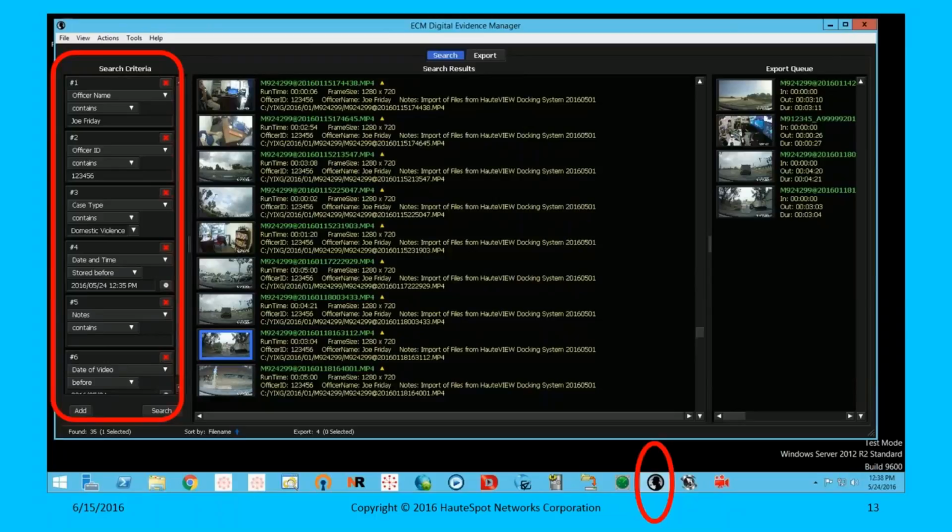After 7 days, a rule would be set up that says if this evidence is part of a case, they would actually add a case number to it through Evidence Case Manager, which the IT staff will do separate from the officer. If it's assigned a case number, it will then be transferred on day 8 to the long-term or mid-term storage on the cloud or server at the central station instead of the remote precinct. And then after 31 days or 90 days, it could be purged from the system or transferred to another location. So all those rules will determine where the evidence goes and how long it stays.